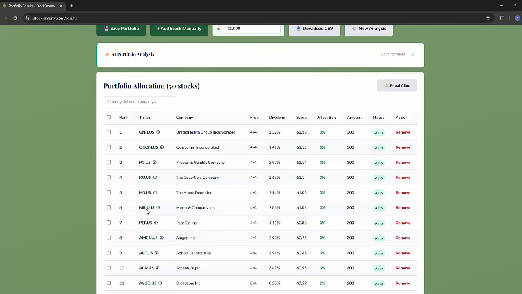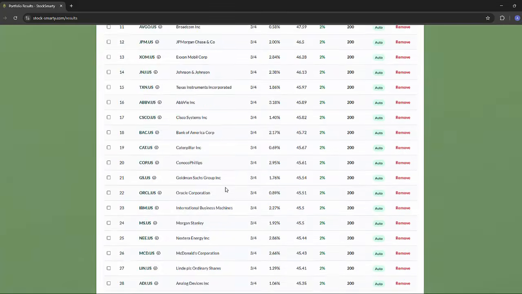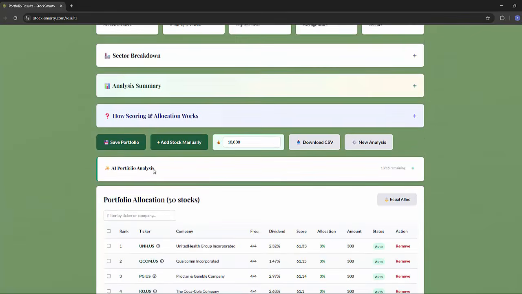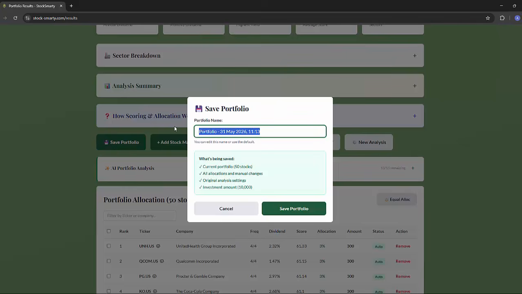So this is a good overview for someone that isn't necessarily concentrating on dividend investment, but just wants to see what are the strong stocks within those various ETFs. You may select a few, or you may create a pie out of those strong stocks like I've done here. So these 50 stocks I could easily put into a pie in Trading 212 and invest in that on a monthly basis. So it's really up to you. What I'm going to do now is save this portfolio. I'm going to save it as SCHD, VIG, VYM, DGRO. I'm going to call it non-div focus.